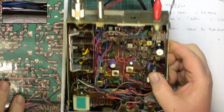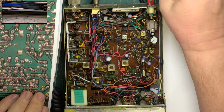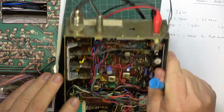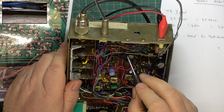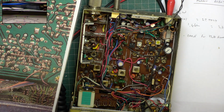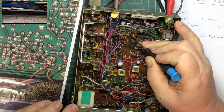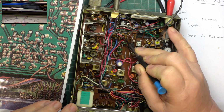So when I look at this side of the board, and you start looking for parts that are missing. Now, this is a dangerous thing to do, because there's a lot of holes for different models. So looking, we've got the filter, we've got a resistor which isn't there. Just change my glasses. We've got a capacitor that is there.